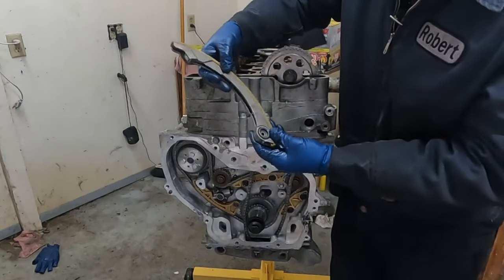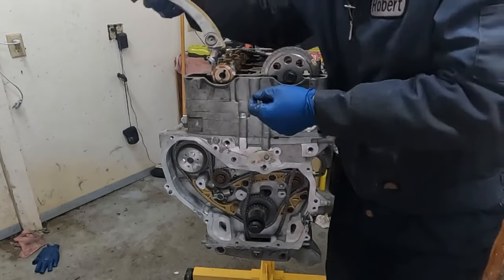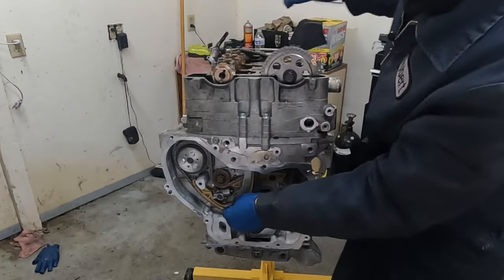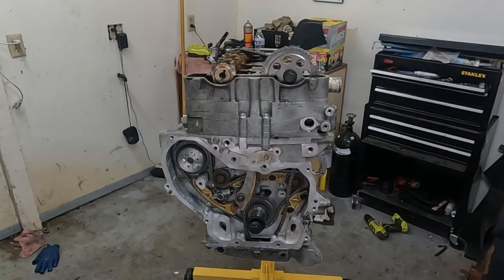Now we'll put our long chain guide through the top. The bolt hole goes down. Right through the top like that. And it gets bolted right there. All right, again, we'll do all the torquing last.